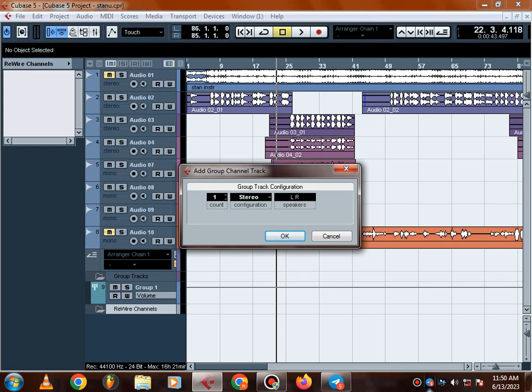Now here is where people go wrong. Make sure your group is stereo, because when you place mono this way on your speakers, it will give out a feedback of left or right. It will choose on its own. But when you put on stereo, your voice will be round, both left and right. So it will be wow and worthy.